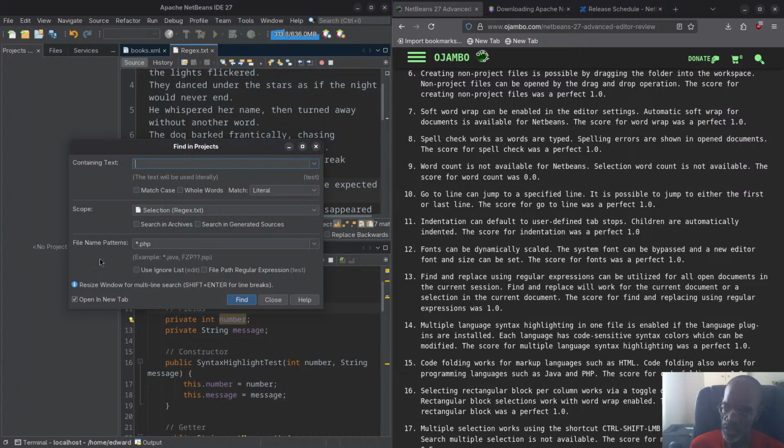One thing I do like about this, they also have the file name patterns. For example, if I'm working on a very large project, I might only want it to search PHP files, CSS files, JavaScript files, and exclude, for example, SASS files. So I do use this feature quite a bit. And with this one, inside a project, you can search in a particular selection, a project. For example, you might want to ignore projects. Yeah, so I do use all these features. Very, very handy.